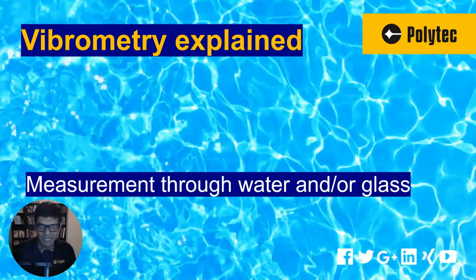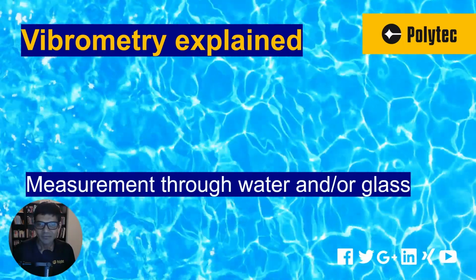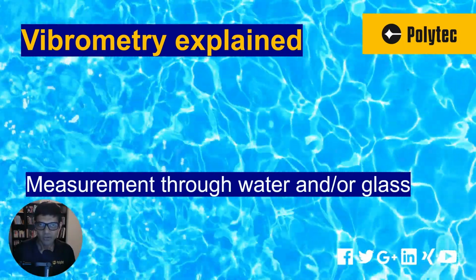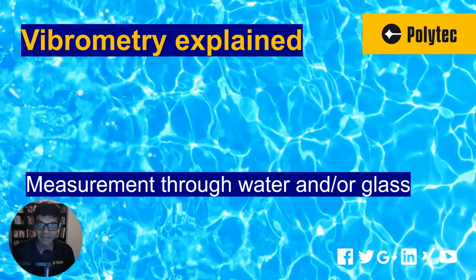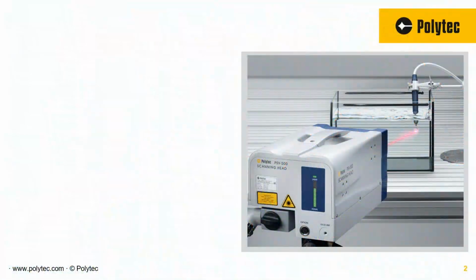Welcome to the underwater edition of Vibrometry Explained. We're going to talk about making measurements through water, or through water and glass, let's say in a glass container. So that's the theme, and what I want to do is make the pointers through examples. For example, in this case, the measurement is on a dental descaler.